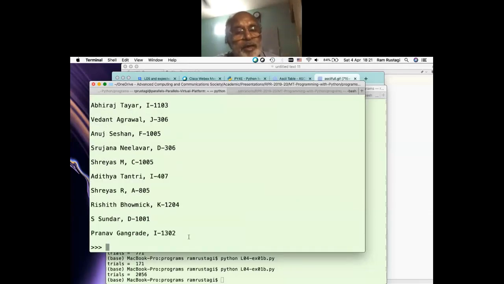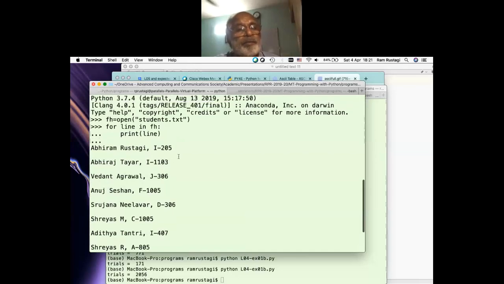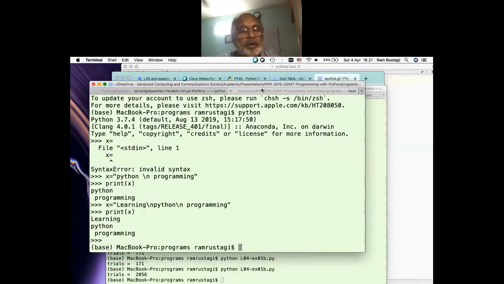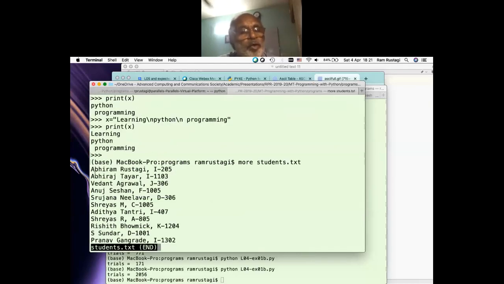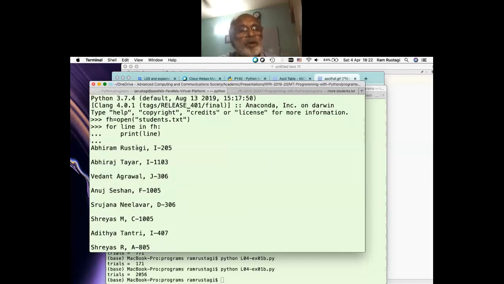Now look what is happening here. My original file, if you look at it, has no empty line. In the original file I have one line after another. There is no empty line. But when I write this program, I get one empty line here.